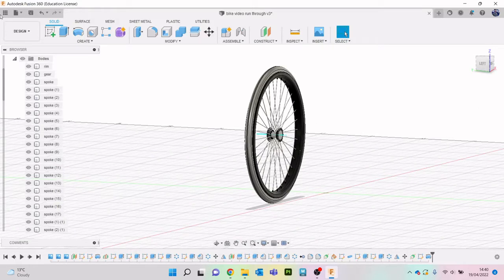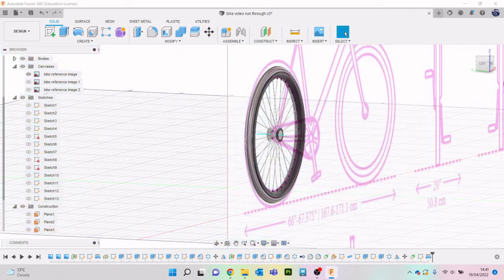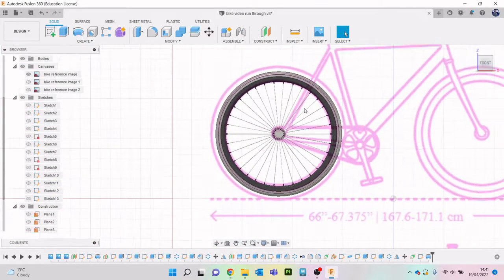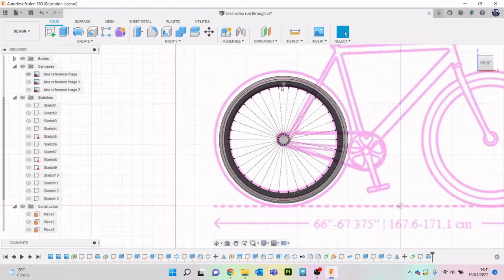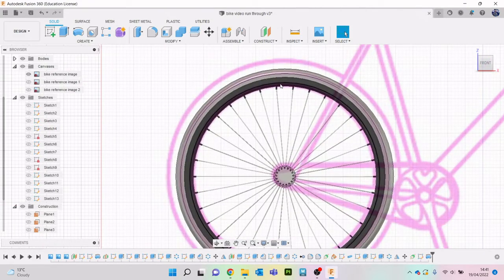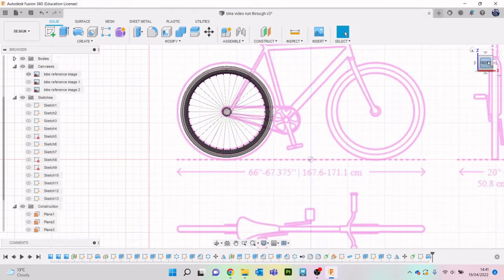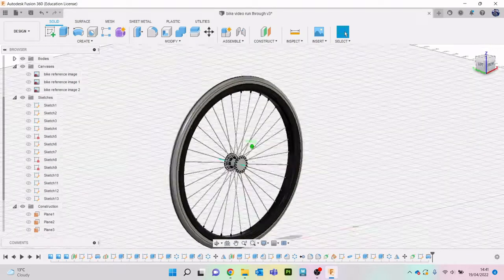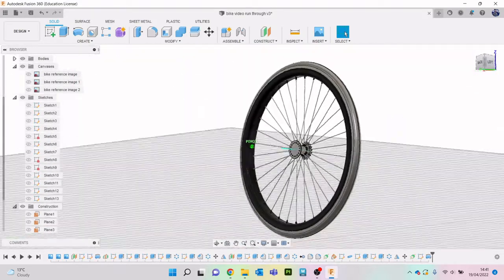So don't forget as well, we do have our reference images here that I've sort of been ignoring for the most part because it was just about getting the overall sizes right. It doesn't matter that we're slightly smaller there, to be honest with you. I'm just sort of going by what I feel looks right. It's just there as a general guide more than anything. Okay, so we've got a tyre there.